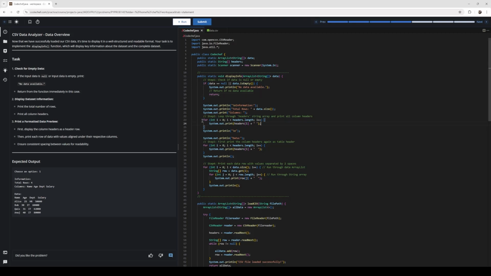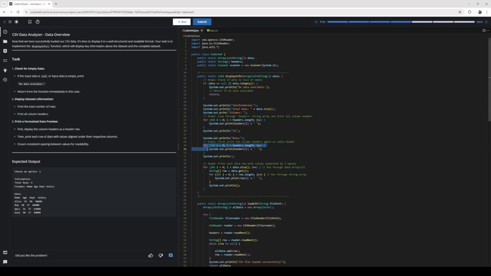So over here we're basically iterating the total number of columns present in the CSV. Then we're going to print out headers[i] plus empty space. So over here we're going to print out the column names, that is headers[i]. For the first iteration, when i is equal to 0, headers[0] will give the first column name, which is name. So we're going to print out name and give an empty space, and then in the second iteration we're going to print out age, and so on. And then after that we're going to print out a new line character, because we want to go to the next line and print out the data.